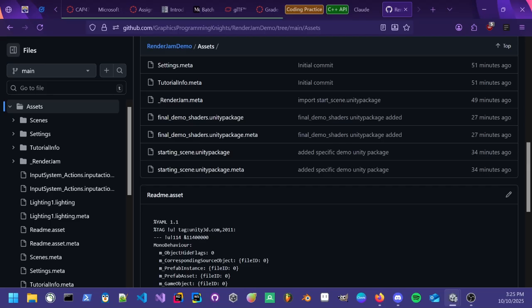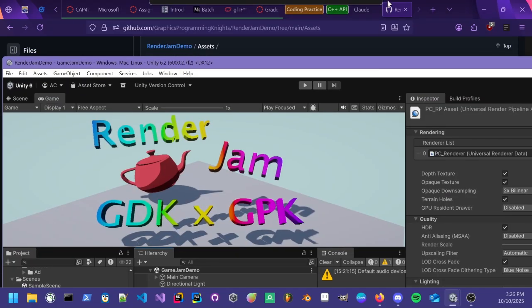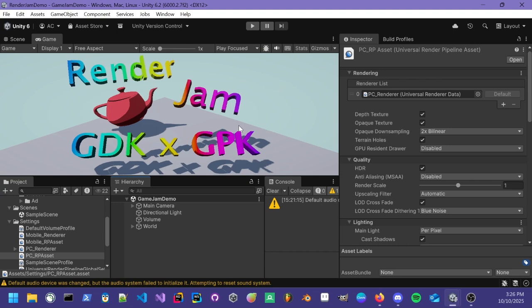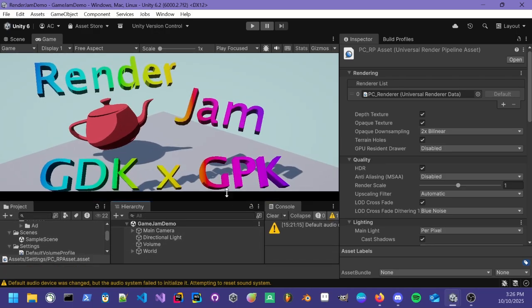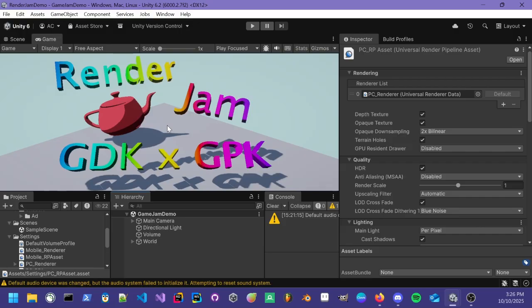In the starting Unity package, there's already some shaders in there that I use. Here, this is what it should look like when you start. There actually might be some other post-processing stuff going on. I turned it off on my side. I don't know what it'll show you guys, but it should be something like this. This is the scene I used for the ad thing we did for this jam. So this is just going to be our template, I guess, our base plate sort of thing.